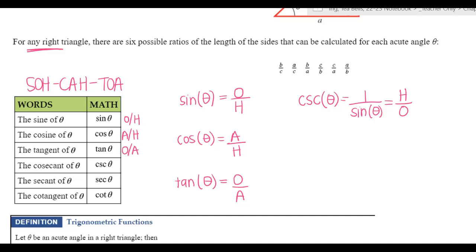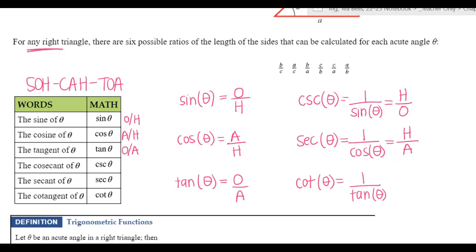The reciprocal of cosine is what we call secant. That's abbreviated as SEC. So this is 1 over the cosine. Since it's the reciprocal of cosine, it's going to be the hypotenuse over the adjacent. So we're not changing anything about how we're finding this. We're just simply flipping the ratio over. So fittingly, the reciprocal of tangent would be cotangent. We abbreviate this COT. Cotangent is the reciprocal of our lovely tangent, so it would be adjacent over opposite.